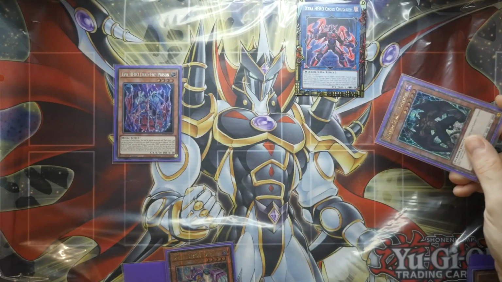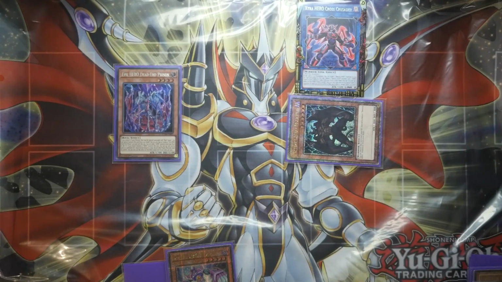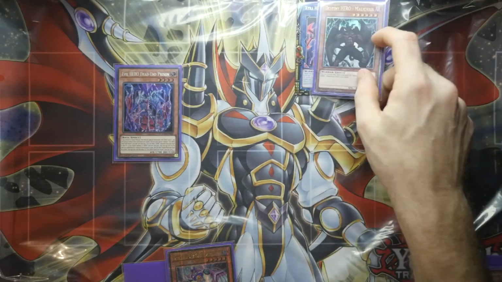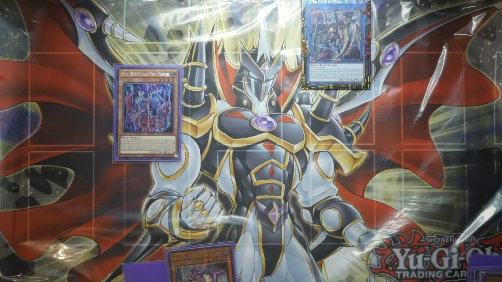You'll then be able to banish the second Mali from the graveyard to get you the good old-fashioned third Mali, which is a great successor. This is now back to 3 on the list, which I love. And then what you can do is use 2 hero monsters, so you can utilize your Mali and your Cross Crusader to get into your Infernal Devicer.